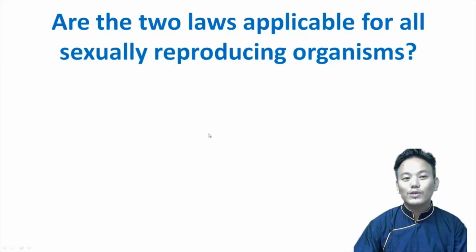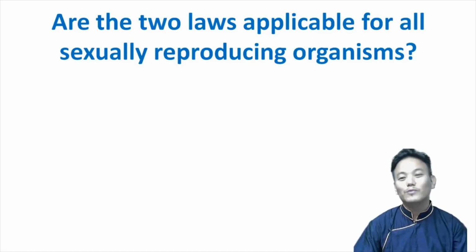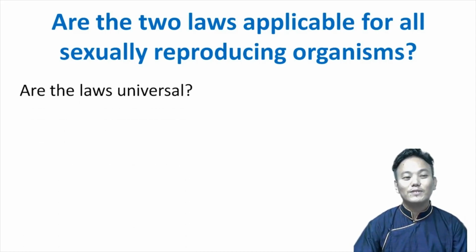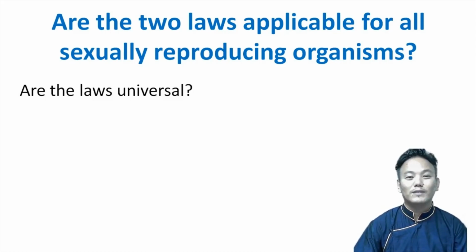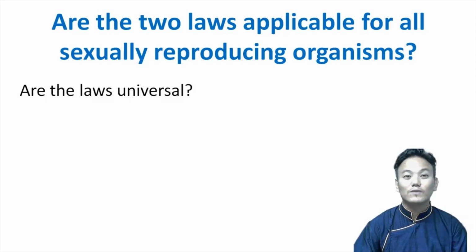Now there is one question over here. Are the two laws, the law of dominance and the law of segregation, applicable for all sexually reproducing organisms? Just think carefully. The question simply means, are the laws universal? I have seen this question being asked in board examinations in previous years. They have asked whether the law of dominance and law of segregation are universal or not. So you have to support your answer.